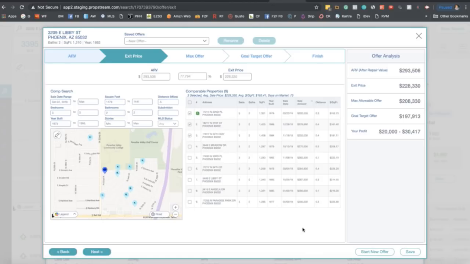So when this pushes out at 3 p.m. Pacific Standard Time today, 6 p.m. East Coast time, and you put a property in here and it's in the middle of nowhere and there's no comps, don't say it doesn't work. It's because there are no comps, and it's not going to be a wholesale deal. And the chances of a buyer jumping and wanting to buy that property is slim to none, right?